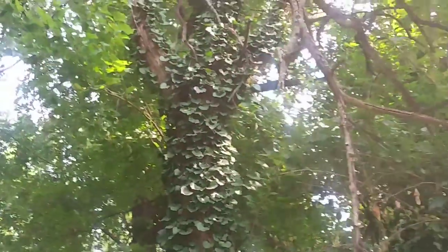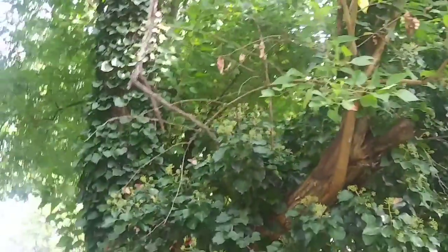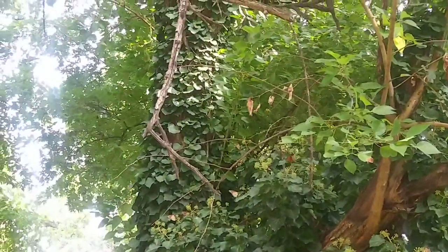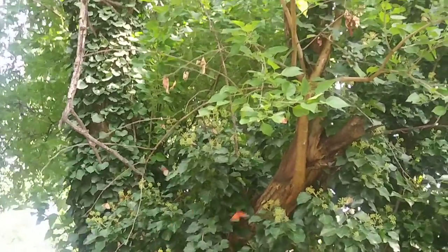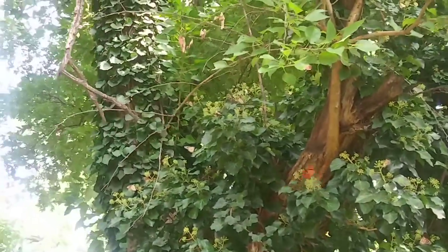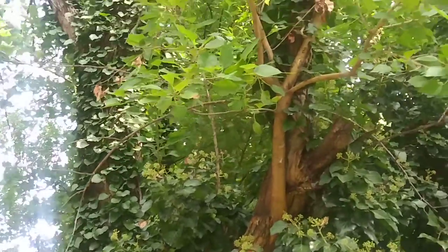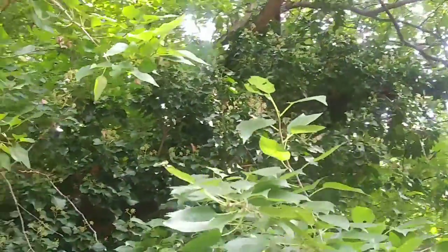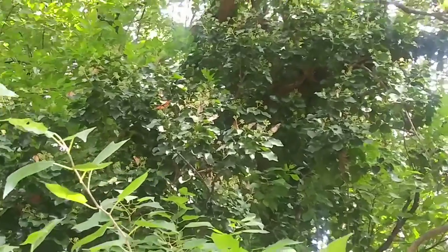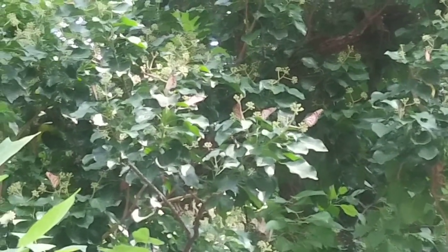They seem really attracted to the Osage orange tree here, and they're feeding on what looks like the blossom polyps of such. Look at them go. Perfectly formed wings, gorgeous orange colors. This is wonderful. And everywhere you look, you see another crop of them up there high on the limbs. Hopefully you can see that there.